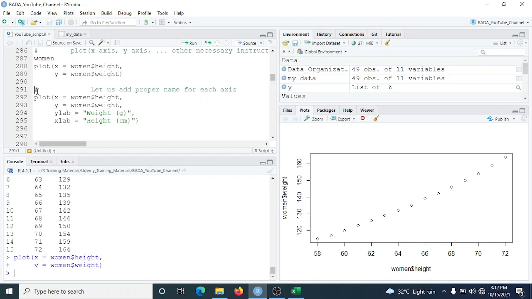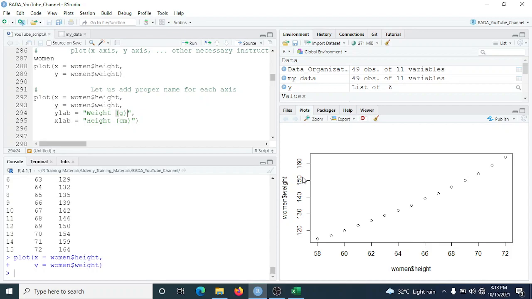Let's plot it again. Say plot, our x, put what we want our x to be. Remember the issue of the subset, women, then the height there, then our y-axis. We said what our y-axis should be. Then now say the axis labels. Say ylab. This ylab is to tell R what should be the label on the y-axis.